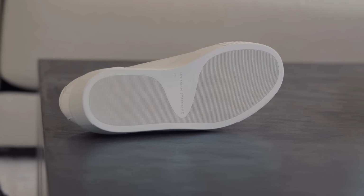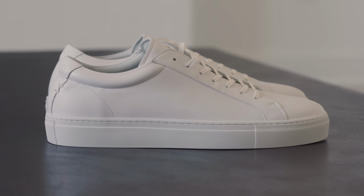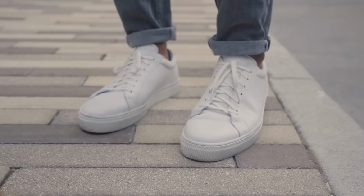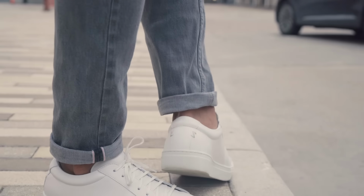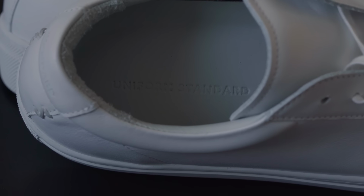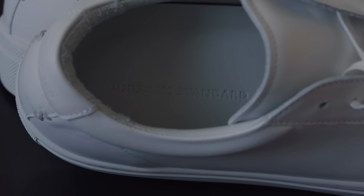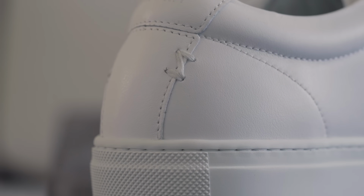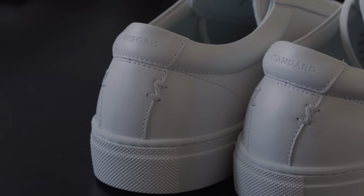The sole is made of partially recycled rubber and is fairly tall at 1.5 inches compared to the rest. On foot, it feels near identical to the rest of the shoes, so not much to say here, but it does feel more durable than Thursday's. The leather-lined foam insole provides cushioning on the heel and features an activated carbon coating to help with odors. These are pretty minimal in their shape and feature some tasteful branding with stitching details on the rear and the debossed "uniform" on the left foot and "standard" on the right.